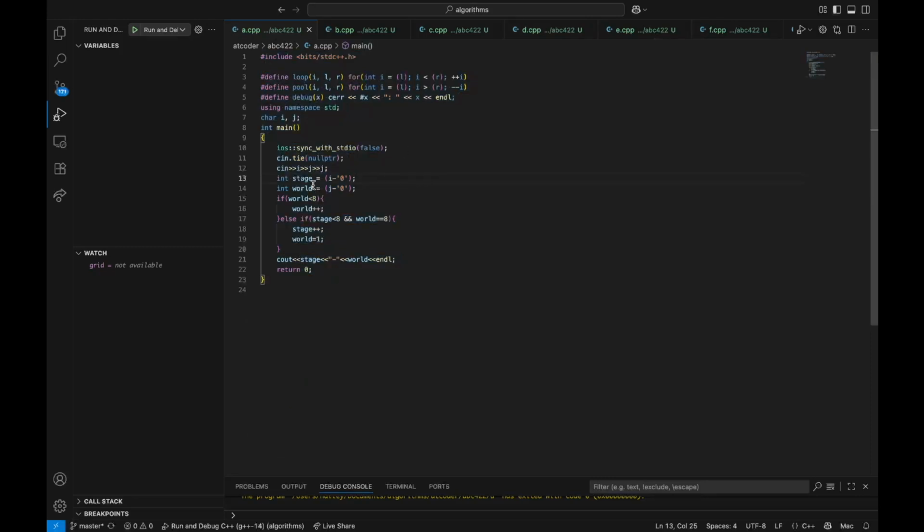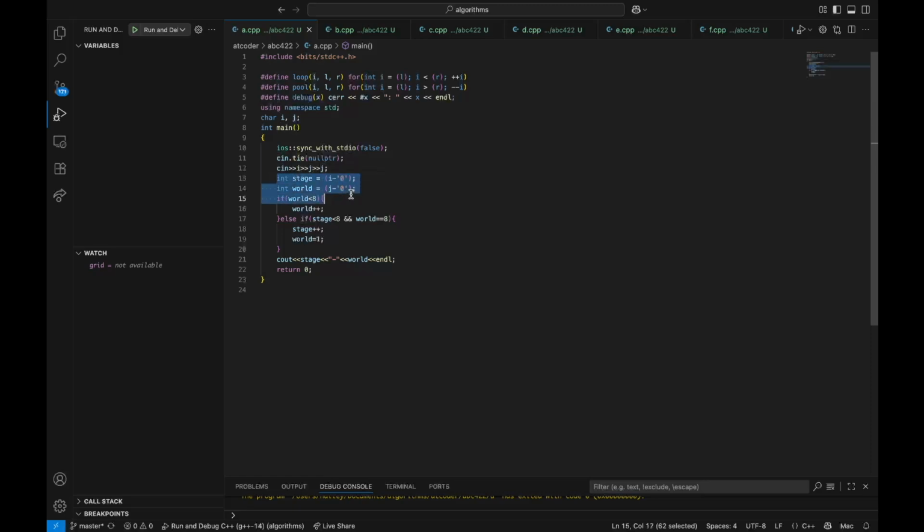So here's my code, and because the input is given as a string, I inputted each character, and then I inputted like this, so that I would be the world and J would be the stage.